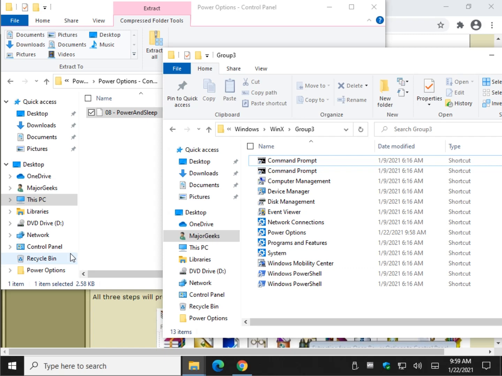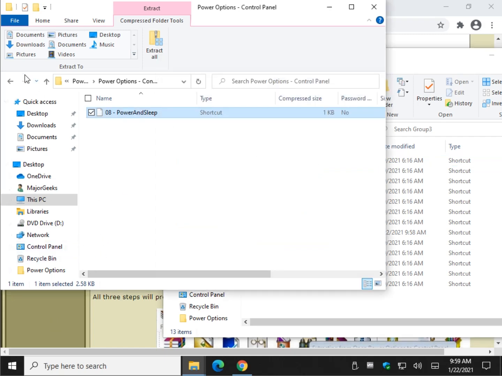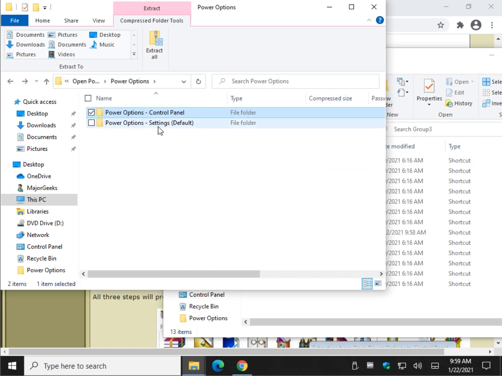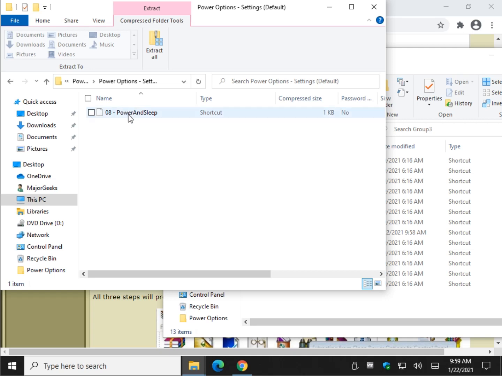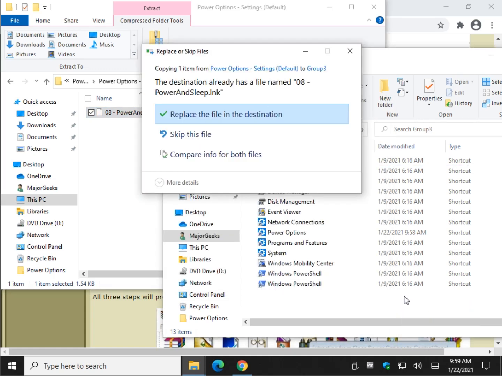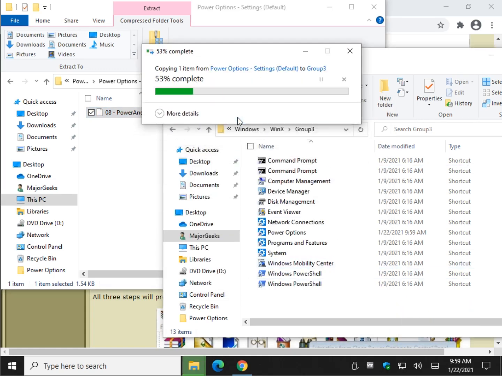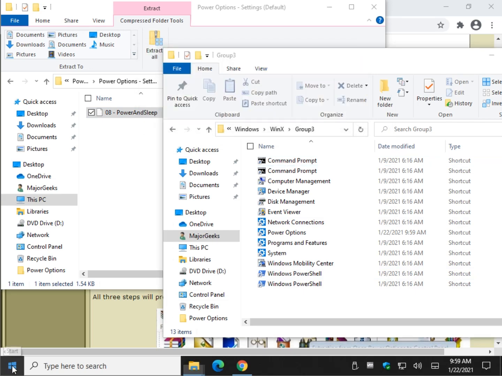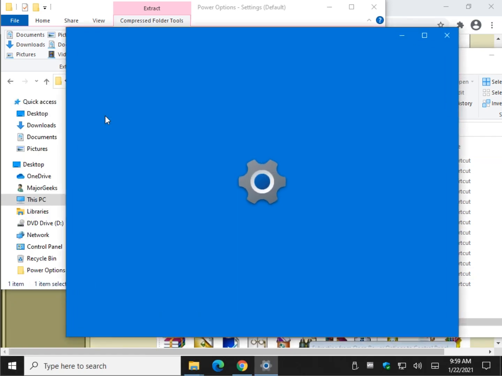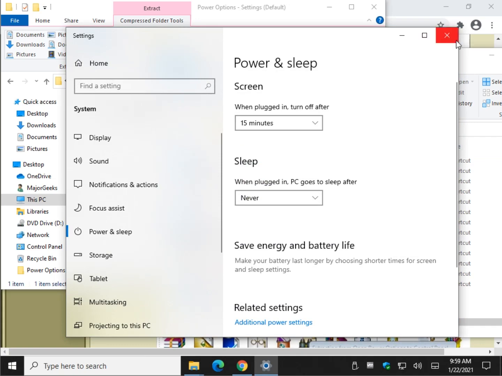Now, obviously, maybe you miss your settings now. You don't want that anymore. So we're going to repeat the steps. We're going to come back. We're going to go to the settings. It's marked as default. We're going to do the exact same thing. Make sure that's highlighted. Right click and start dragging. Let go. Copy here. Replace. And you're back just the way it was when we started.